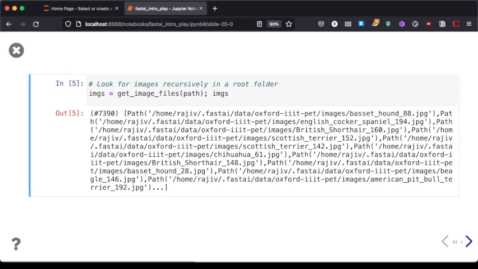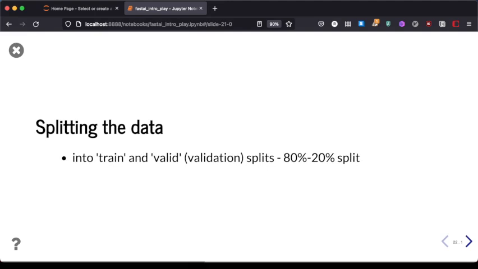Now, previously we did see all these paths like this before again, but I'm just going to show you another helper method in FastAI called getImageFiles, which gives you all the images. The difference is that this particular method will recursively go through a folder and get all the images, which is pretty handy because sometimes the raw data can be segmented in different folders. So let's come to the first concept in training.